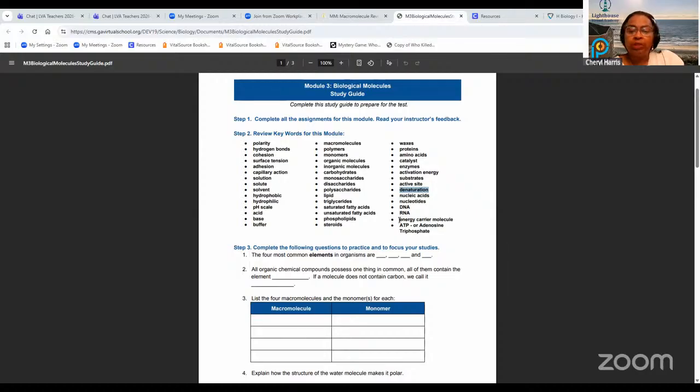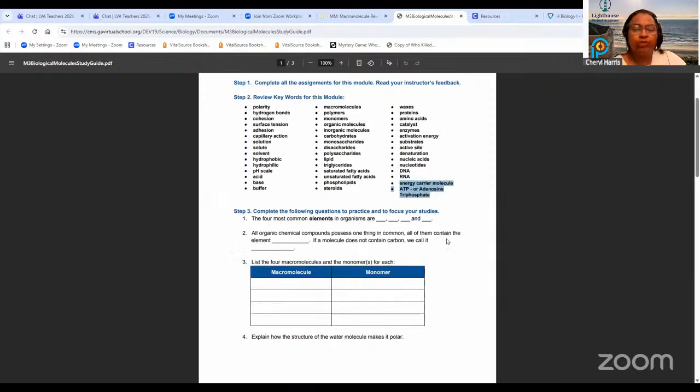In other words, on here, and we'll come to these later, is the energy, these two words, ATP. ATP stands for adenosine triphosphate. It is the energy carrying molecule. That's its definition. Its job is to carry the energy around the body. So we didn't talk about those in our notes very much. So I wanted to point those out. Everything else we pretty much will run into as we go through this review sheet.